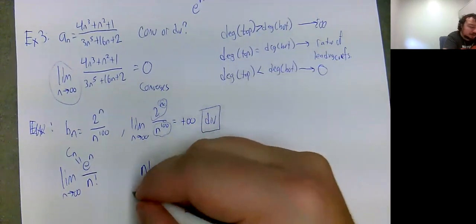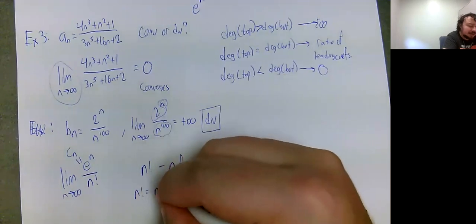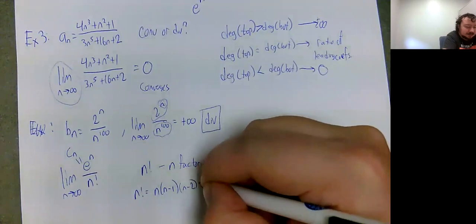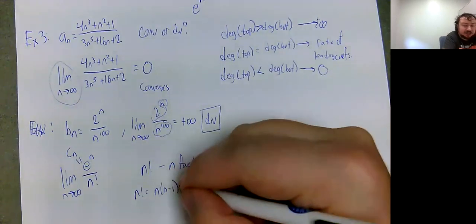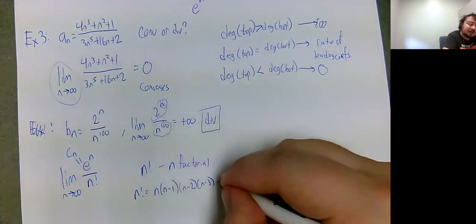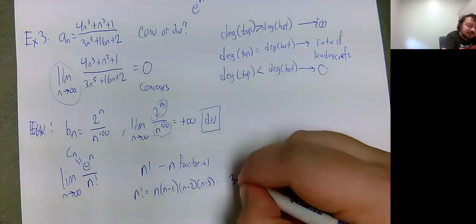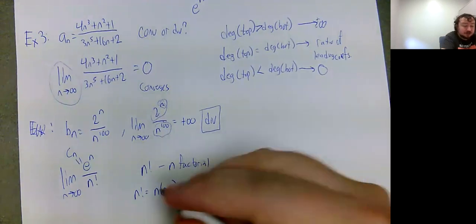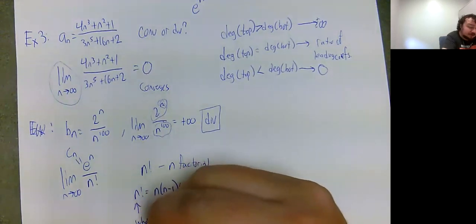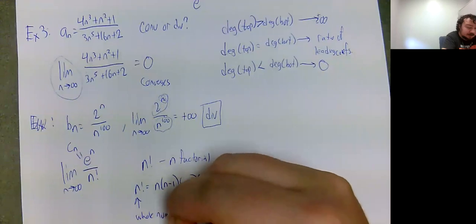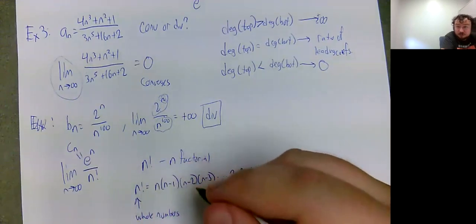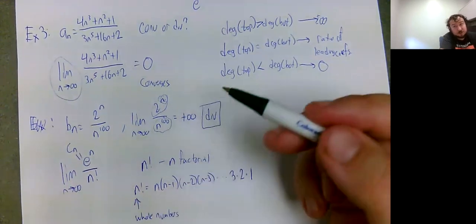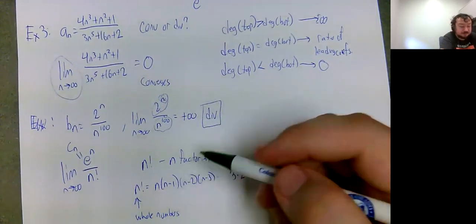And how does this work? Well, n factorial is n times the next lower number, n minus 1, times n minus 2, and then times n minus 3. So we just keep going down through these whole numbers until we get to 3, and then we multiply by 2, and then we multiply by 1, and then we're finished. So note that this only works, at least for now, with whole numbers. So you can really only have a whole number factorial. And that's totally fine for these sequences because our n here will always be a whole number. So that won't be an issue.